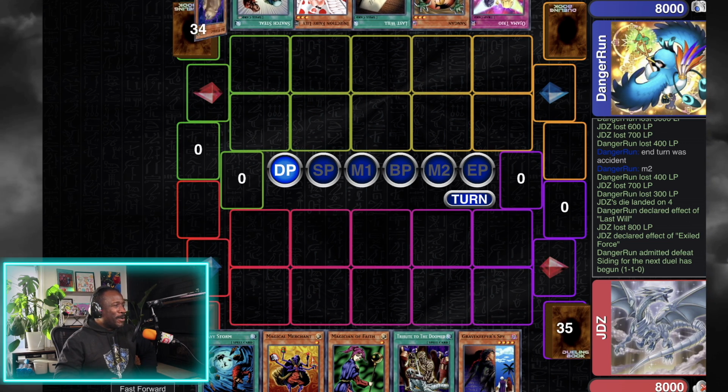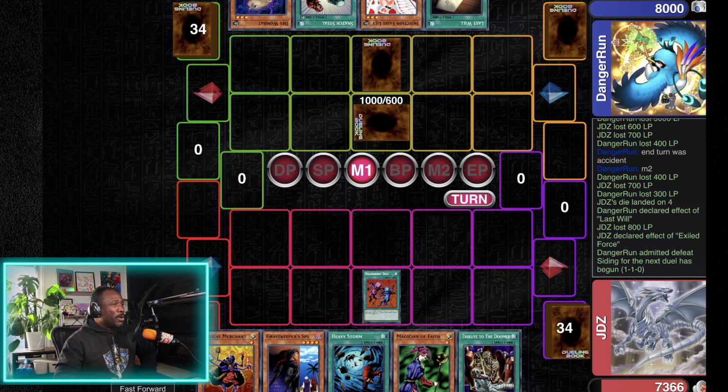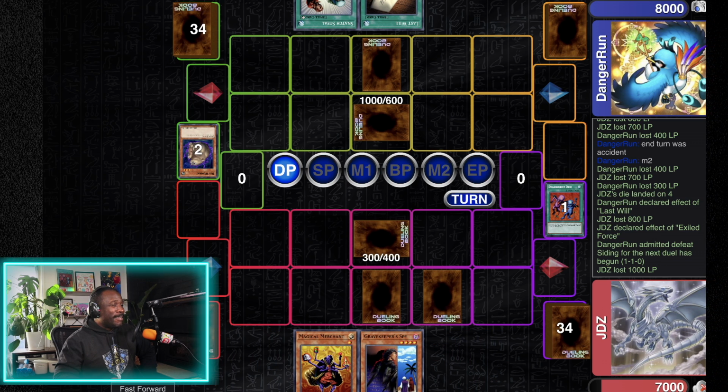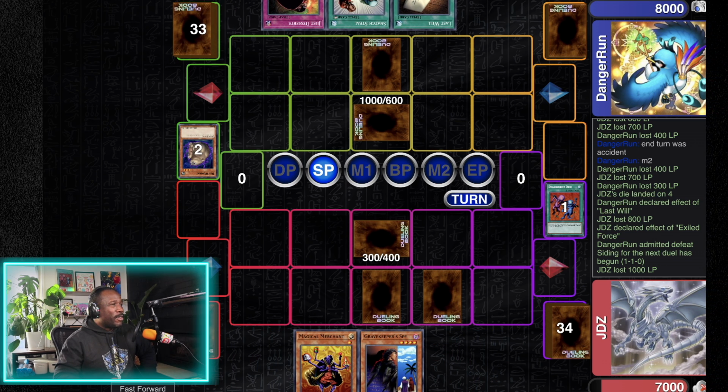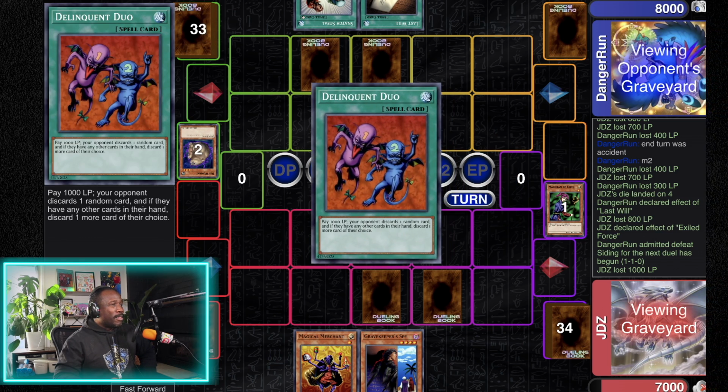This is game number 3. I go ahead and draw. Okay, so I get the Broken Duo. Broken Duo is going to go ahead and rip the Injection Fairy Lily. I set the Magician of Faith, set the Tribute, pass it on over. They got the Just Desserts, flip Sangan. I will then get back the Delinquent Duo.